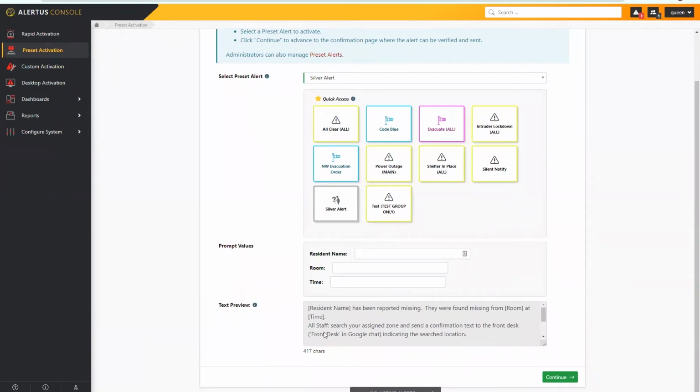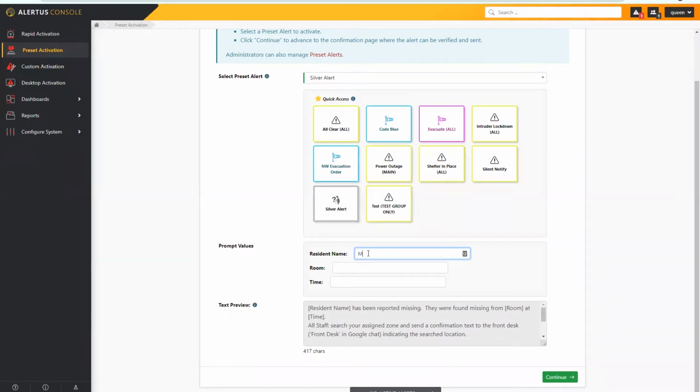So this is in the event that a resident goes missing from their room, I can enter the resident's name, their room, and the time they were found missing here at the time of activation, because we know that not all scenarios are planned to perfection. And so sometimes we do need the ability to enter specific information at the time of incident. So that's why we have these preset prompts here.